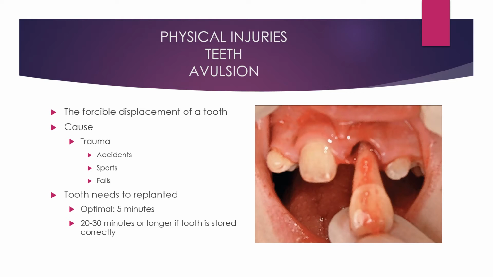The protocol for preserving an avulsed tooth for reimplantation, unless it is done immediately, is to 1. Either submerge the tooth in a carton of milk, or 2. Place the tooth in the vestibule of the patient's mouth. The tooth should never be brushed or cleaned to preserve the periodontal ligament.